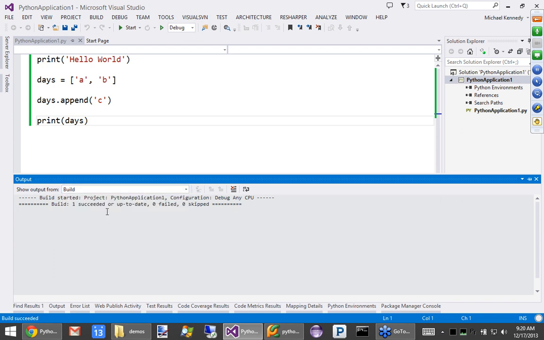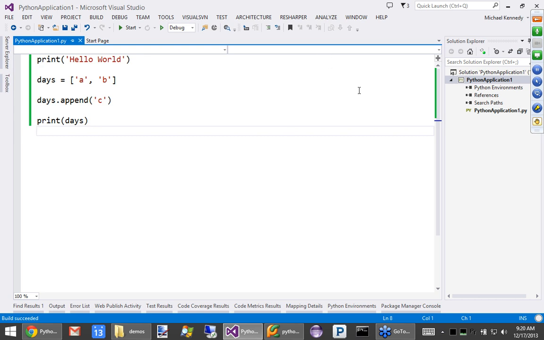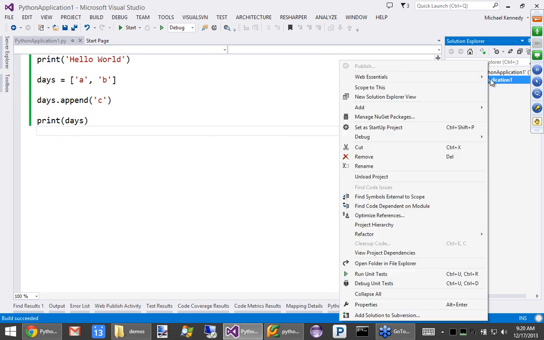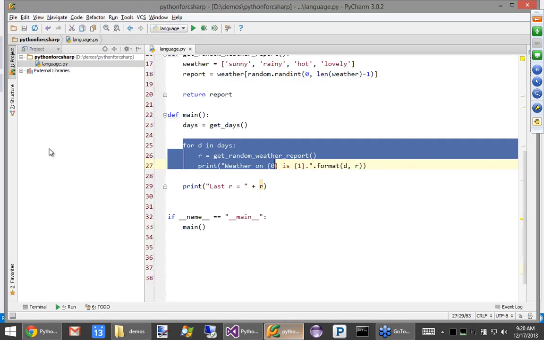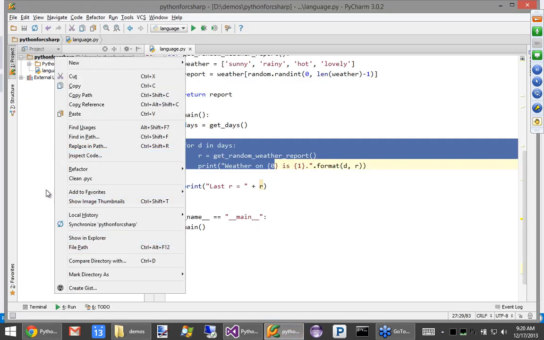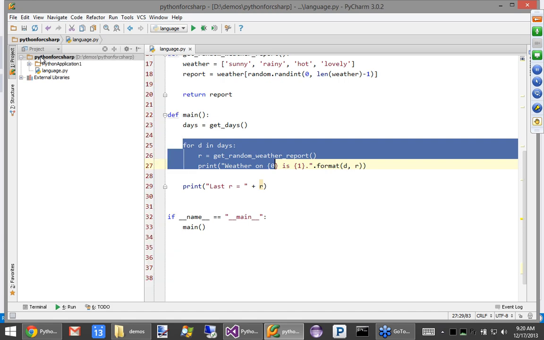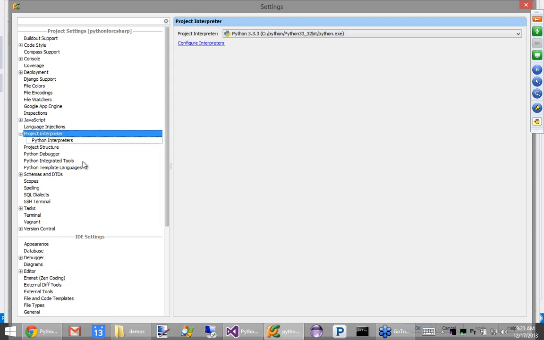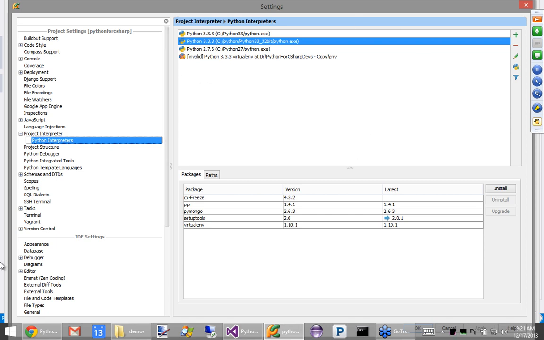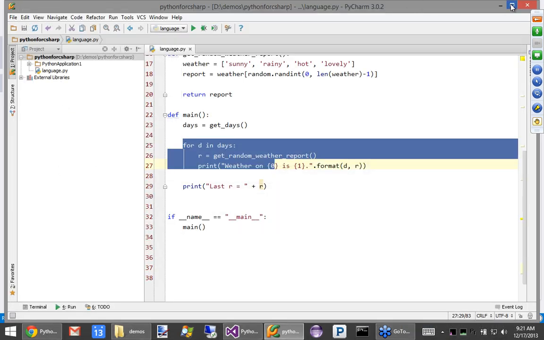You can do some neat stuff here. You get the immediate window, and some stuff you can do with Python environments. But if you look at the properties, you'll see there are just a couple of options you get to set. If you look at PyCharm and pull up the settings, you can see there are a whole lot more. Just at the project interpreter level, there's all sorts of stuff with virtual environments. It's just much richer for really working with Python.